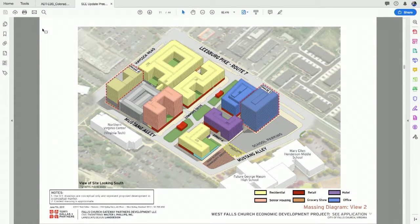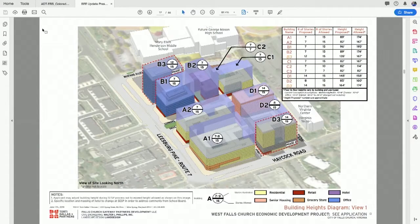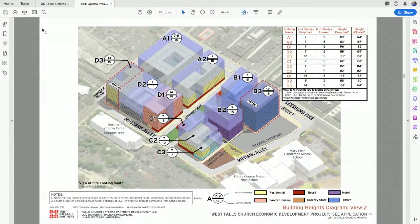Another view, a bird's eye view from the high school perspective, showing the high school plaza there. This is that diagram, and it's a confusing diagram for a lot of folks. The bottom number in those circles shows the max density that we are allowing for via this SEE submission. And the top number is what we're currently showing and most probably will show at SESP as well. So the most interest to you is probably that building on block C. And we'll go to the other diagram, where you can see where we've stepped that maximum massing down.